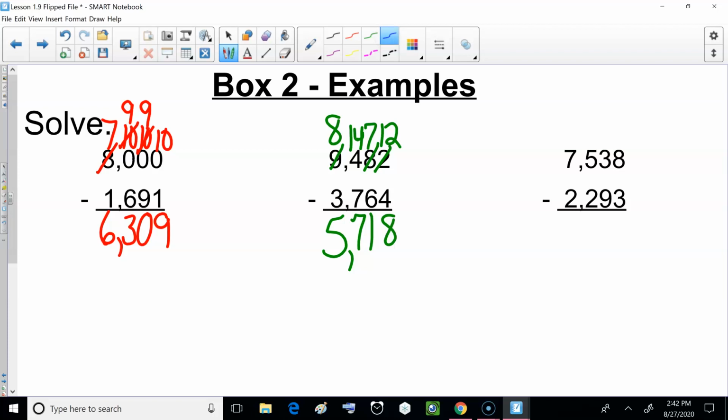So notice we didn't have to do every one; we didn't have to ungroup. Sometimes you might group all of them like our first problem. Sometimes you might group 2 place values. So always make sure that you don't just become one who says, I need to cross off everything. You take it 1 place value at a time.